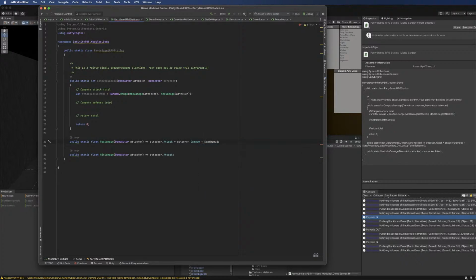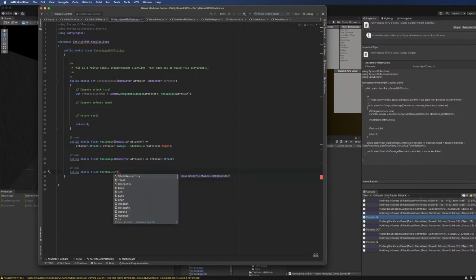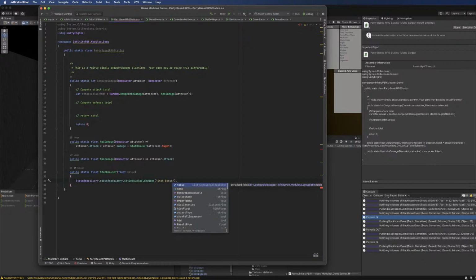Stat bonus of attacker dot might. So we're doing a few things: public static float attack or stat bonus of, float value, set bonus dot result from value.